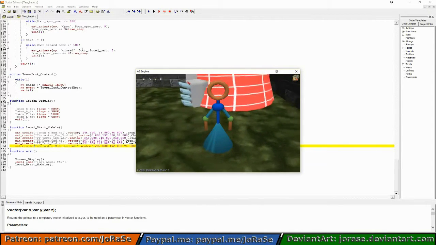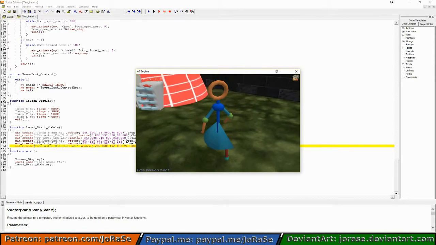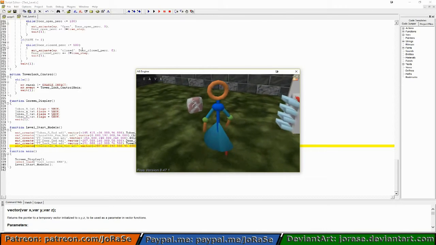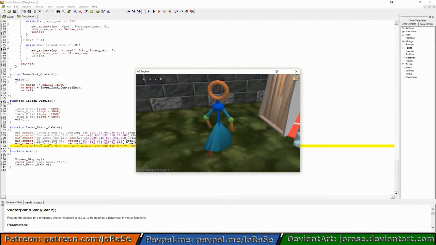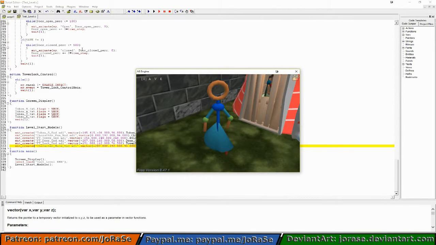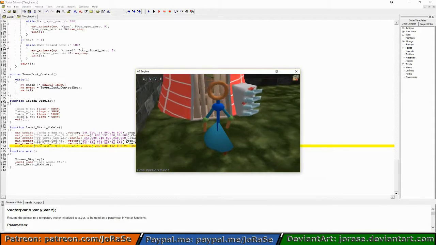So there should be the male model over here somewhere. Oh, hey, that's close. He's in there, just stuck in the wall.